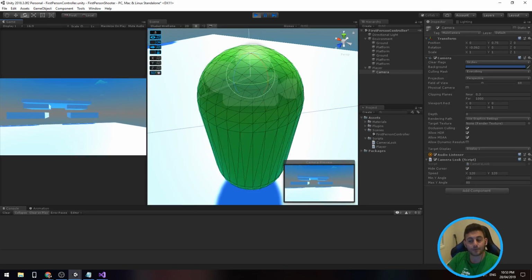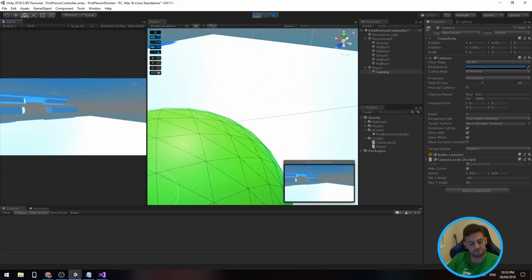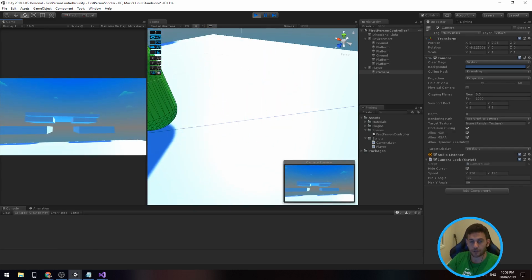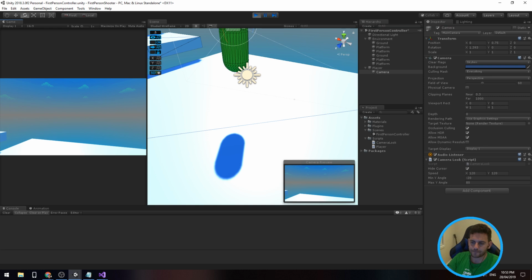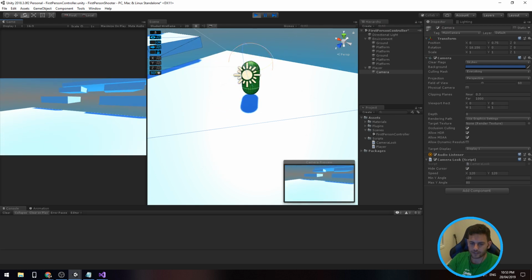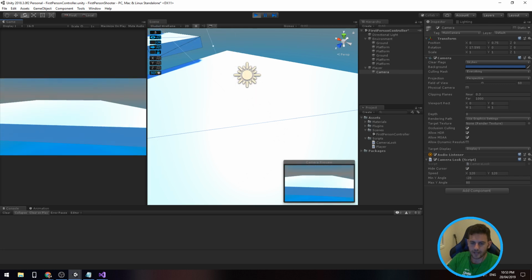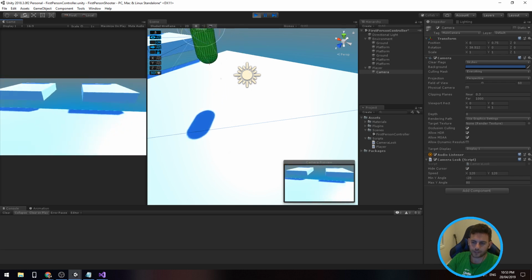It's rotating. Let's see if our movement works. Excellent. So our character can rotate forwards, can move and rotate in those directions, and we can jump as well. Depending on which way we're looking, we can also move in that direction. So I can jump on platforms now, and it feels pretty good. You can make a B-hop game if you want to, but there's so many of them already.